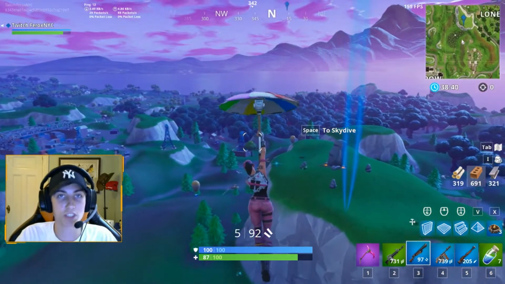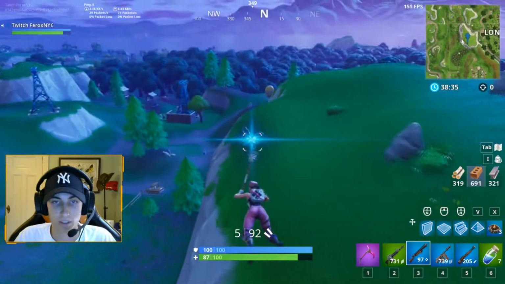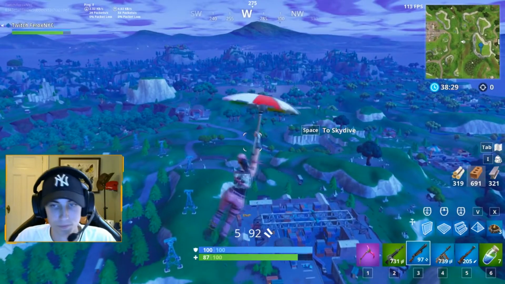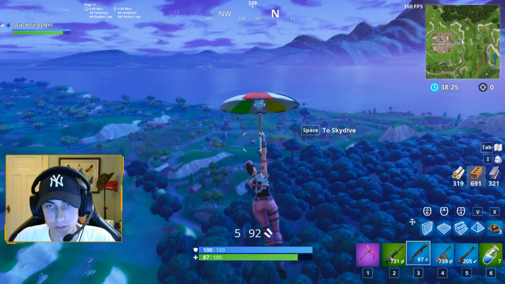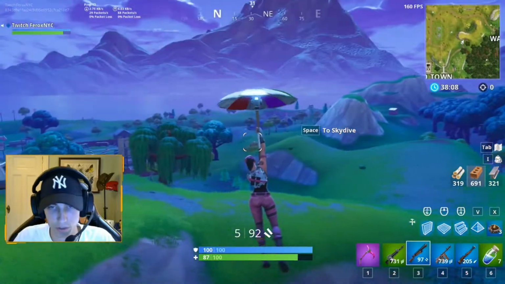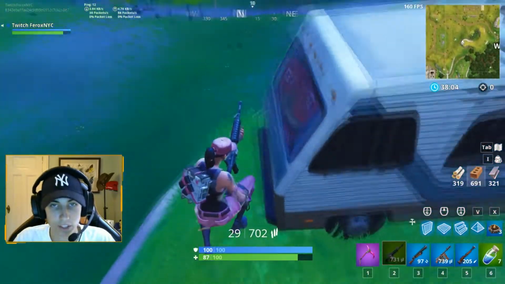But as you guys are seeing right here, this is just a great way to get across the map really fast. So next rift. I actually don't know where to go from this rift. Oh, actually, I think I see some. I know there's some over here. I'm pretty sure. Okay, no rifts here. I'm pretty sure there used to be rifts in this area.